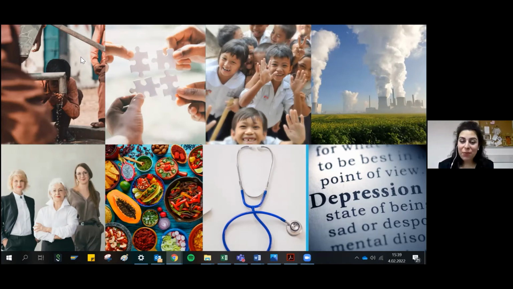Yes, that's true. The picture on the bottom left-hand corner reminds me of gender equality, because we can see three different women from different generations, and they all seem like they are educated. So it's important to make girls and women of all ages... it's important to help them get access to education and all kinds of opportunities that men have.